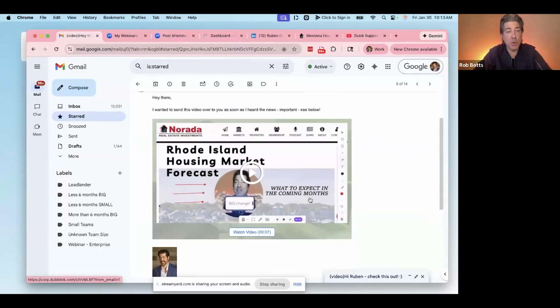You can do a screen recording with Dubb. So this is with the Dubb Chrome extension. This is a browser-based screen recorder. The little Dubb button's right up here at the top in the browser. So you just Google Dubb Chrome extension, three-step process to pin it up here. And anything within the browser that you want to be on top of and explain something visually, this is a really nice quick way to do it.